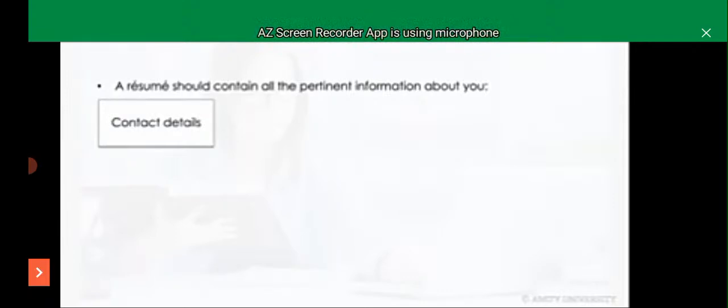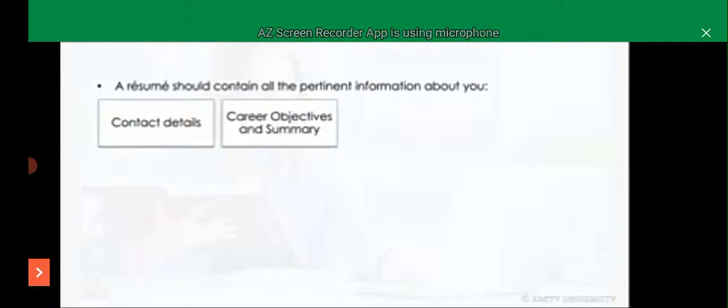In the first instance, at least, a contact telephone number, an email address, and nowadays you might have a Twitter or a LinkedIn, professional social media networks. A nice thing to have is your career objectives and a quick summary at the top. Mine will say something like, I've been working in education for so long, and just give a general overview of what your sector is and what you want to do in 2 or 3 sentences, so someone can glance and say, boom, okay, this is relevant or not relevant.